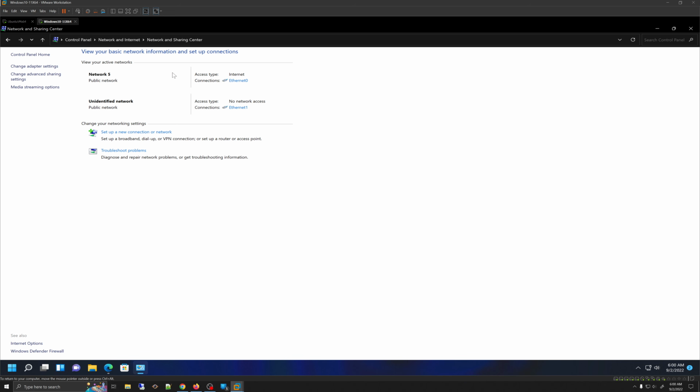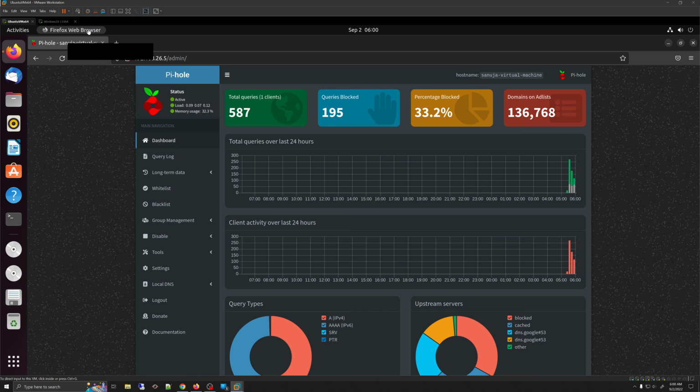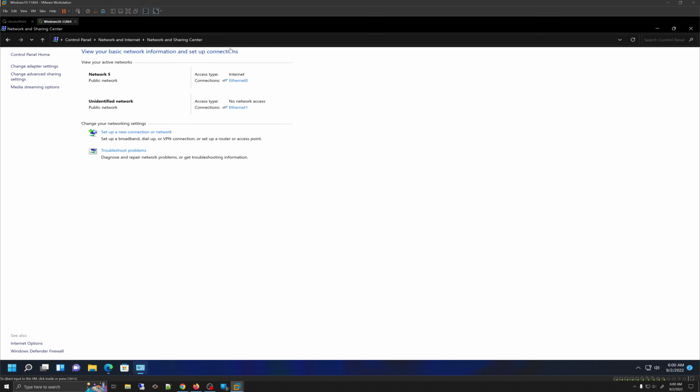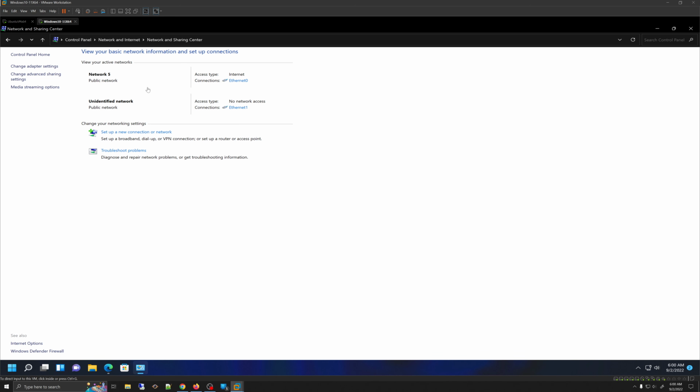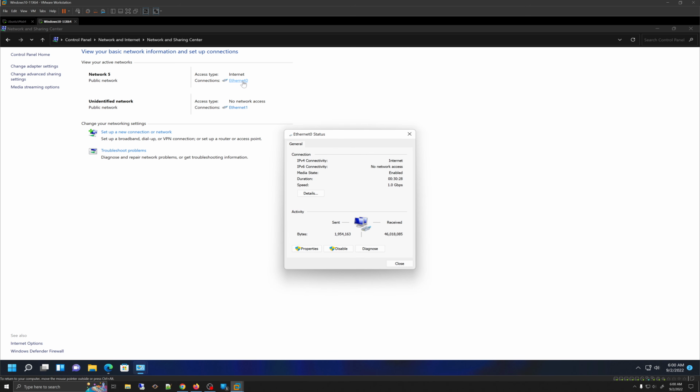And under the card which you want to direct traffic through. So if you have a Wi-Fi card and a local area network card, and you want to make sure that all internet passes through this Pi-hole, you need to direct all DNS on both cards towards the Pi-hole. But in my case, I only have an internet connection through one of the cards. The other one is a dummy card. So I'm going to click on that card, and it'll get you this window. And in here, we're going to click on Properties.